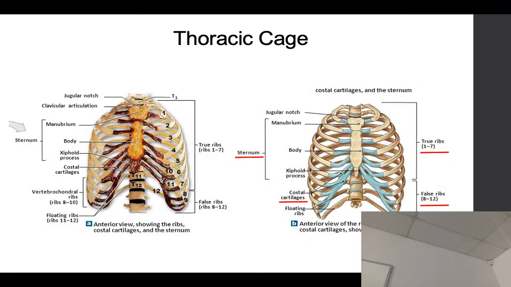And then our last 2 ribs are those floating ribs. So you can see they don't attach to a costal cartilage. So we can see that 11th rib right there sticks a little bit further out, but there's no connection. Same with that 12th rib. These sizes can vary based on how much room you have for them.